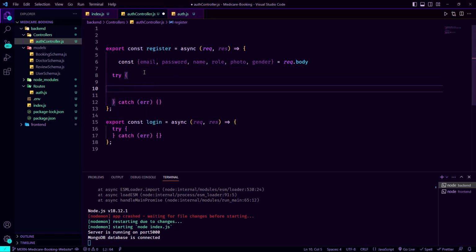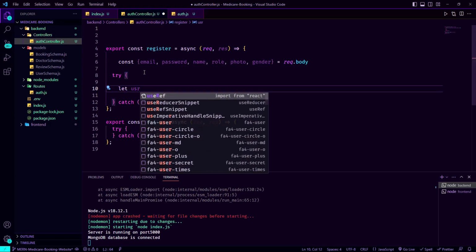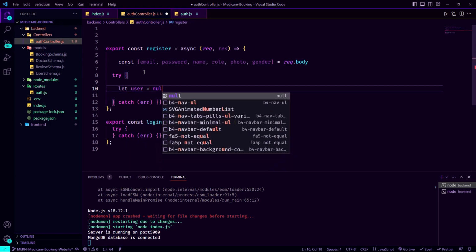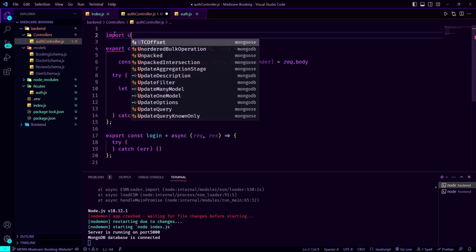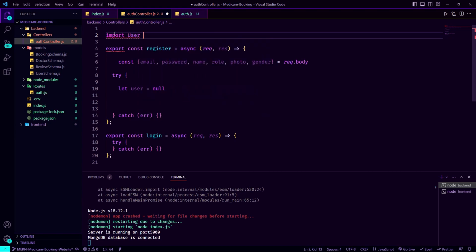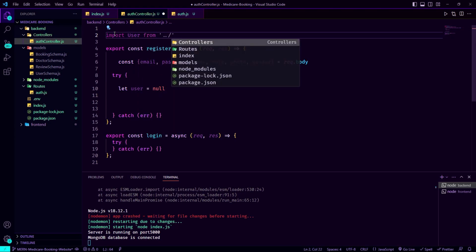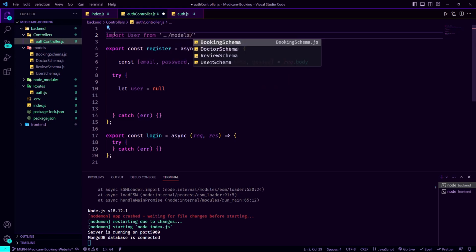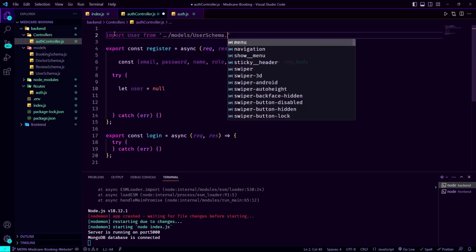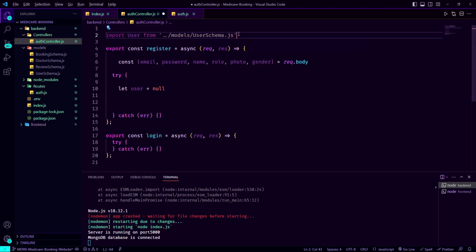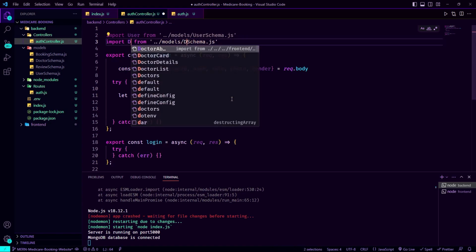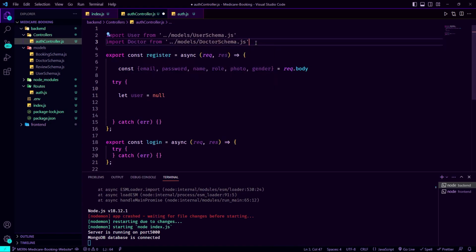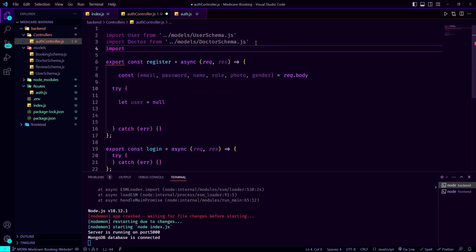So now let's take a variable. Let user is equal to null. And we have to import the user model from models, then userSchema.js and Doctor from models/doctorSchema.js.